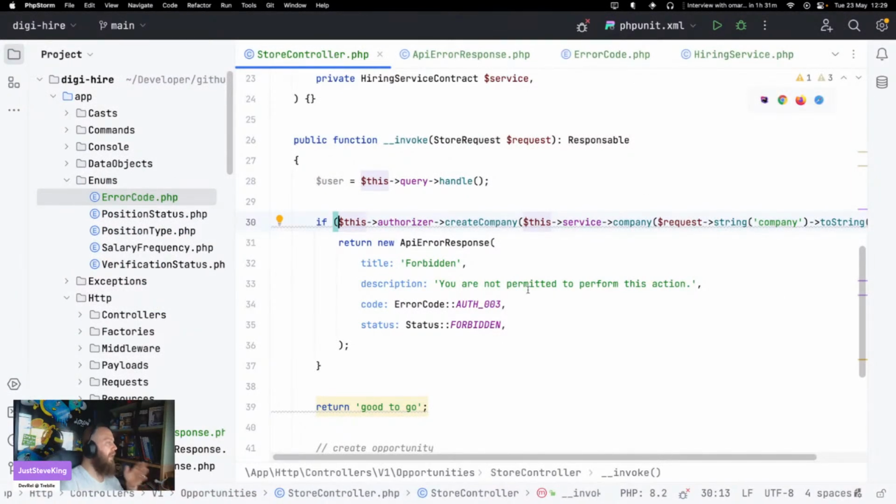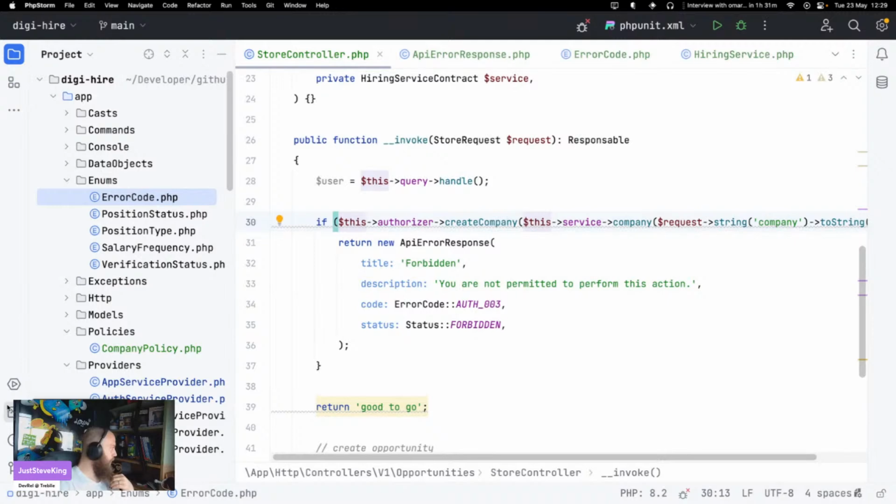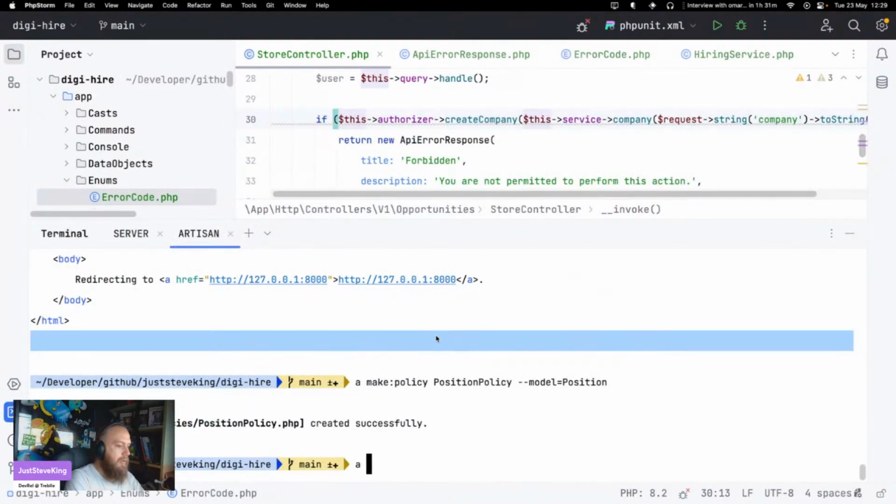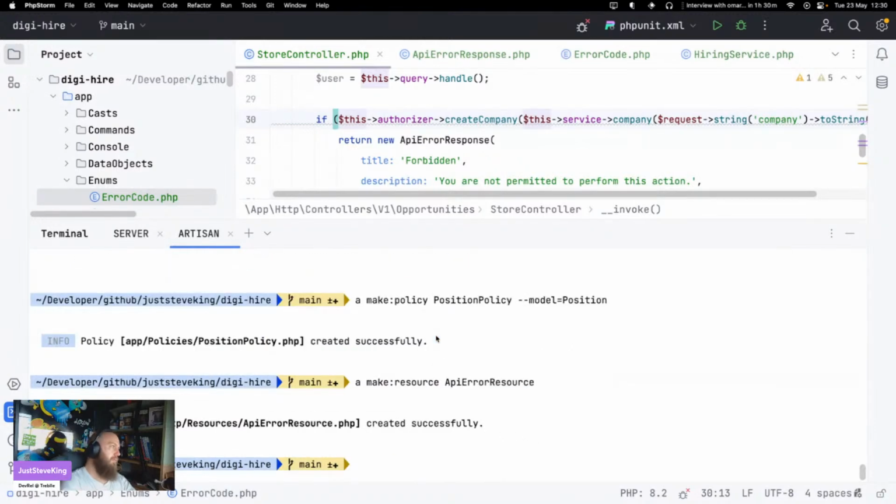And the way we can make that better in my mind is if we look at creating a resource. Make a resource, and we could say API error resource. There we go.